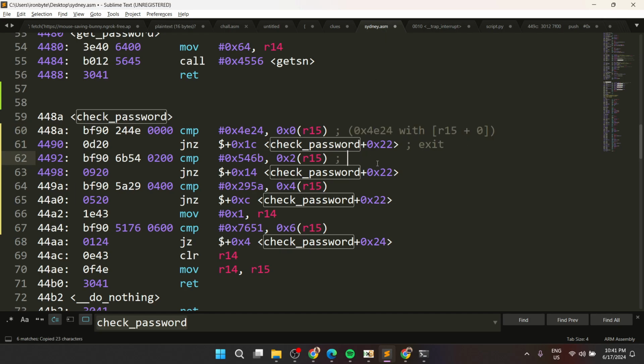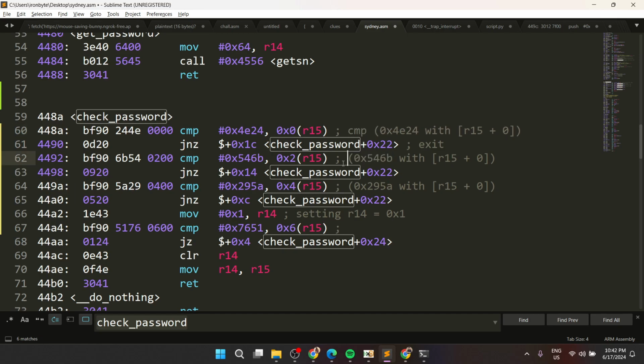As we can see, the same checks are gonna be happening, except that each time we change the value that we are checking. This is just setting register 14 equal to 1, and this should be another value. Now we have to change the values in here so that we can understand.